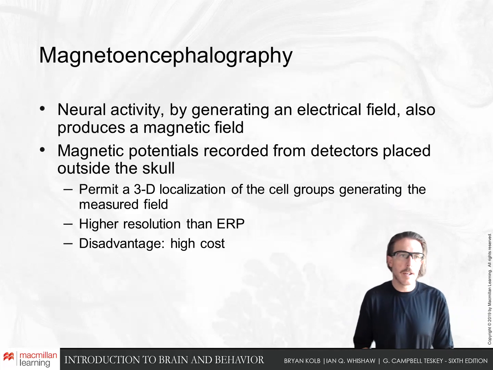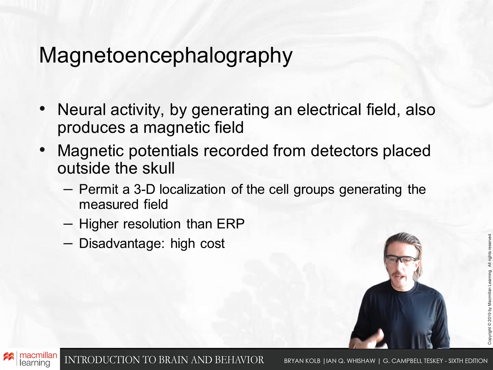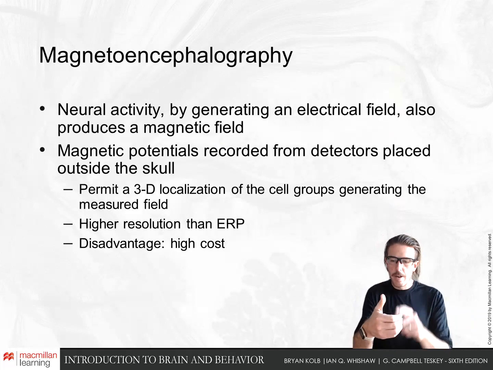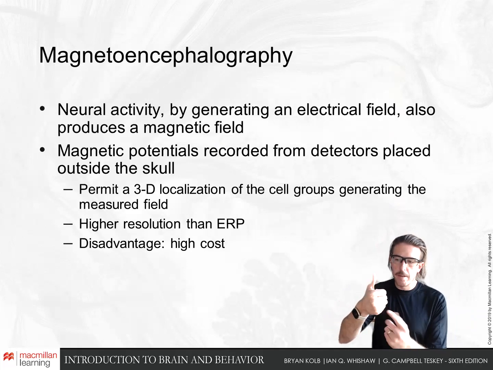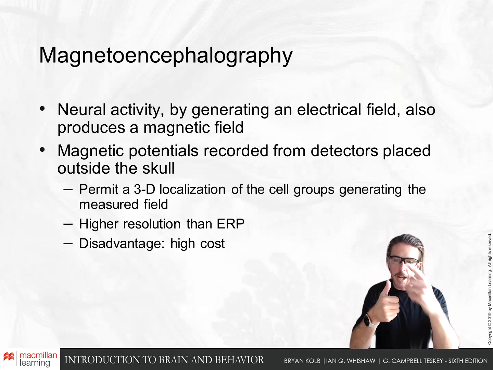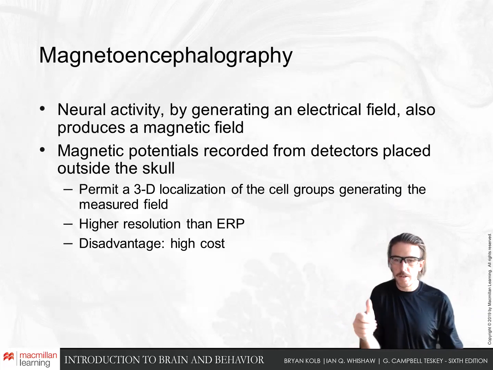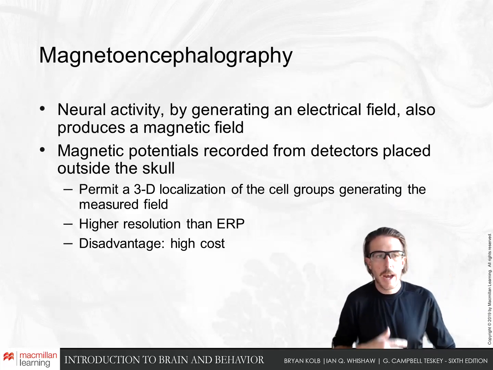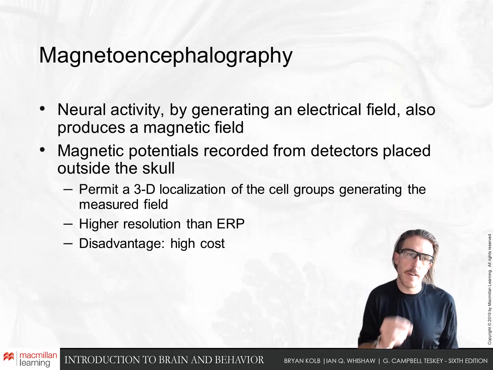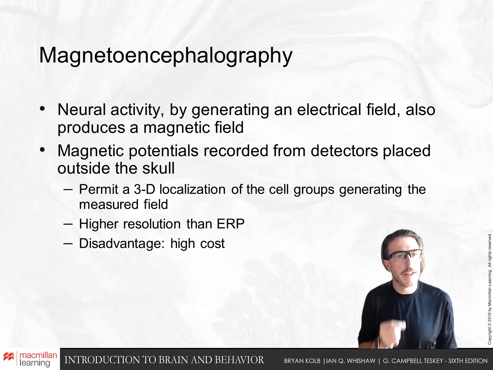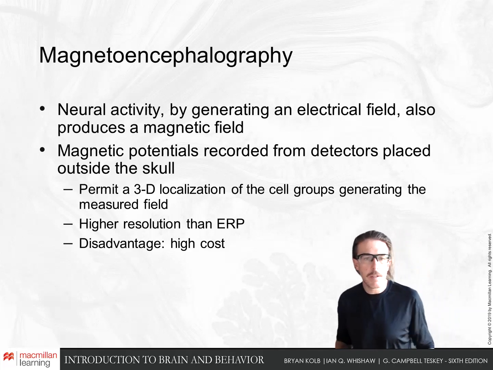Related to EEG is a technology called magnetoencephalography, or MEG. When the electrical activity of a neuron occurs, you might recall from physics that the right-hand rule creates a perpendicular magnetic field. So if this is the electrical field, then a magnetic field occurs orthogonal to that electrical field. And that magnetic field generated by the neurons perpendicular to the electrical field can be measured by precise magnetosensors placed on the outside of the head.